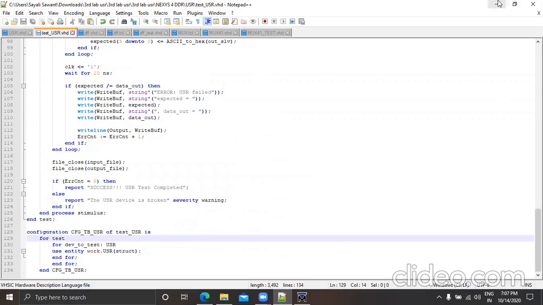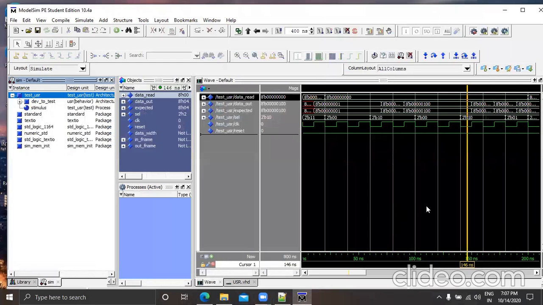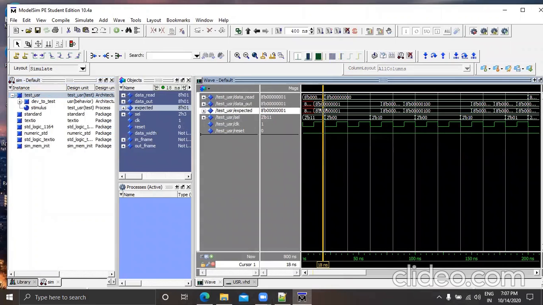After verifying both the D flip-flop and the mux, first of all, it has been verified that it was successfully done. As you can see, the expected output and the data out have been given.